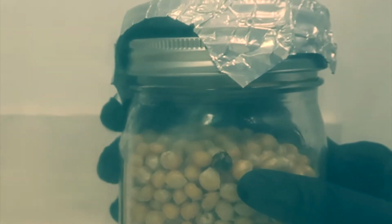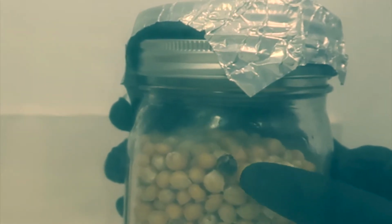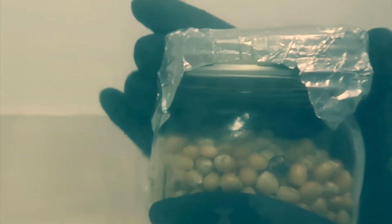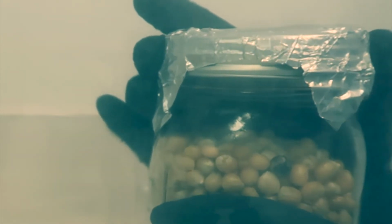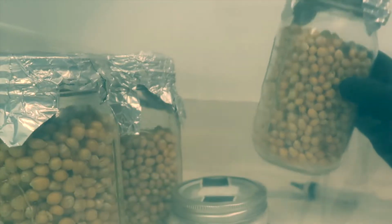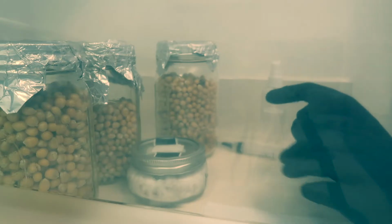Don't worry about these dark grains, those are just some of the burnt grains from when we were first hydrating the popcorn. Now I will loosen the lid just a little bit past finger tight, and leave my dust cover on there, and we're good to go. That one's finished. Next I'll work on the grain-to-grain transfer.